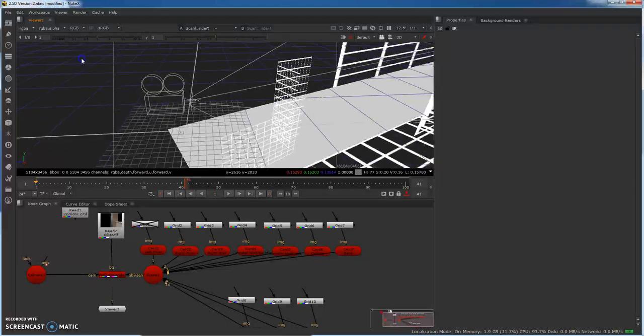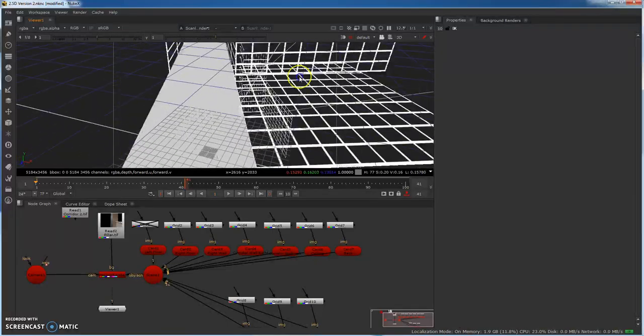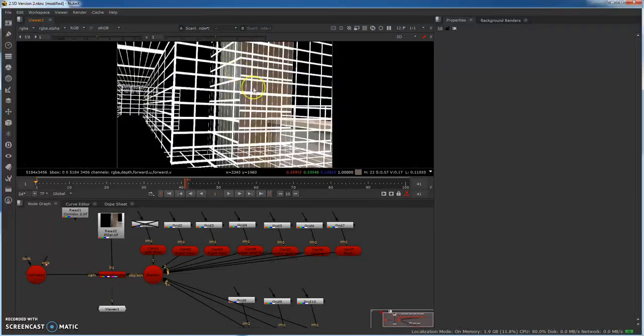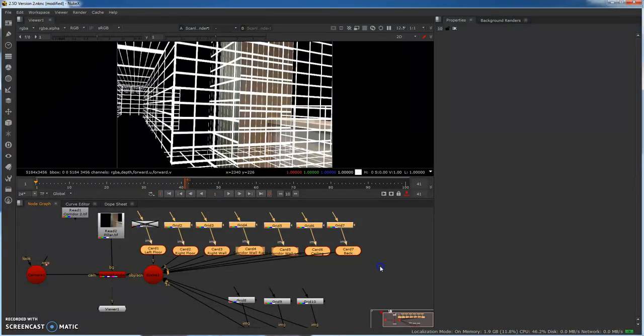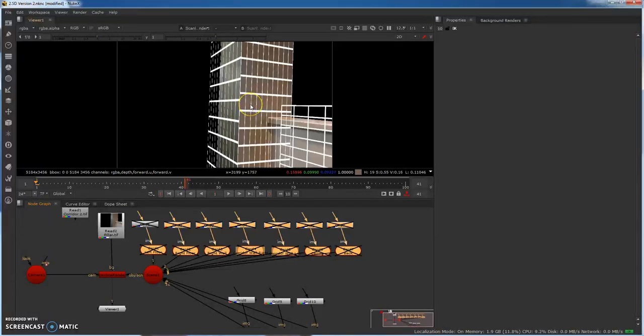Okay, and you can see I have actually placed these cards in front of the rest of the scene as well. So they are kind of positioned in 3D space. If we jump back to our 2D view, they are actually positioned in a similar place to where they would be in the scene. Okay, so they're actually in front of it. So the parallax effect that will occur will actually be occurring in the 3D space because these objects are closer.